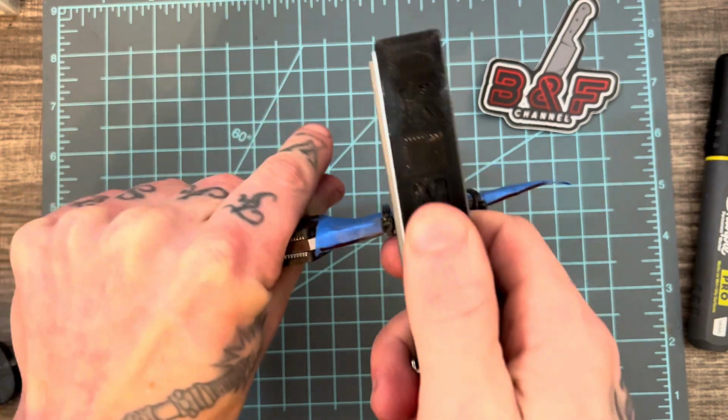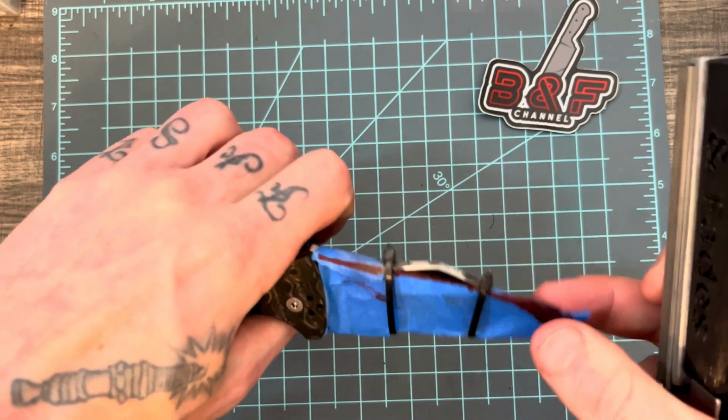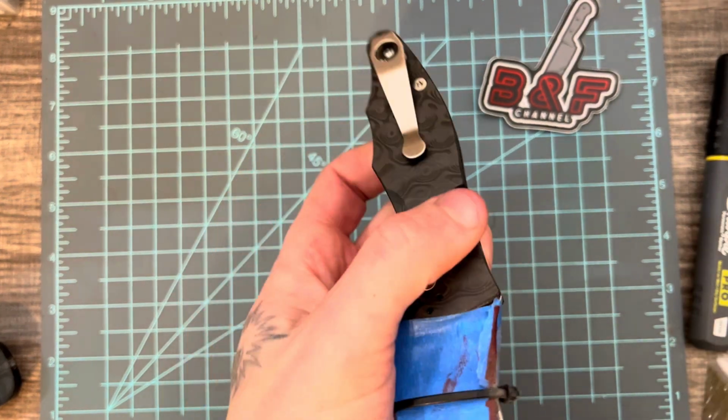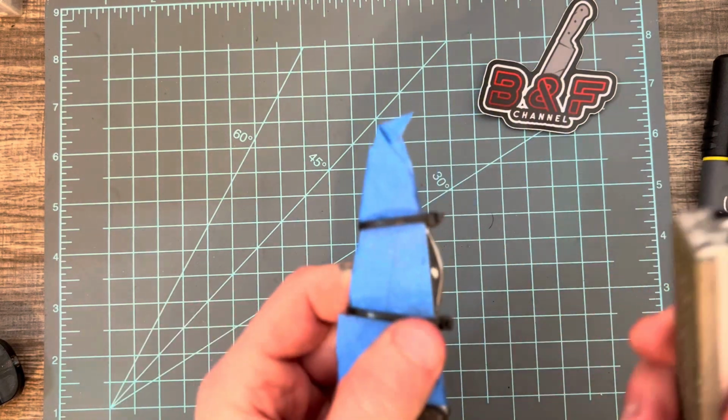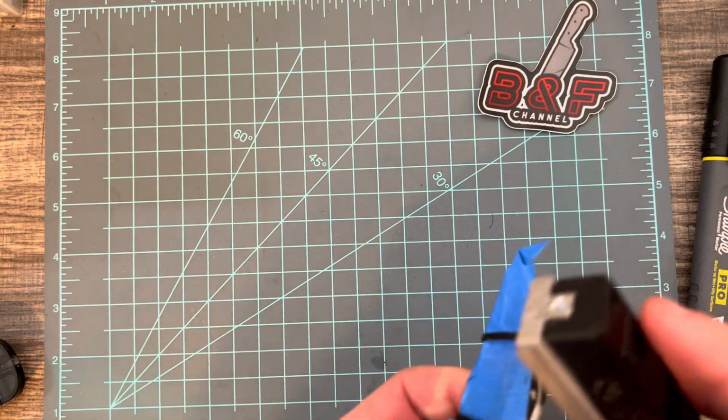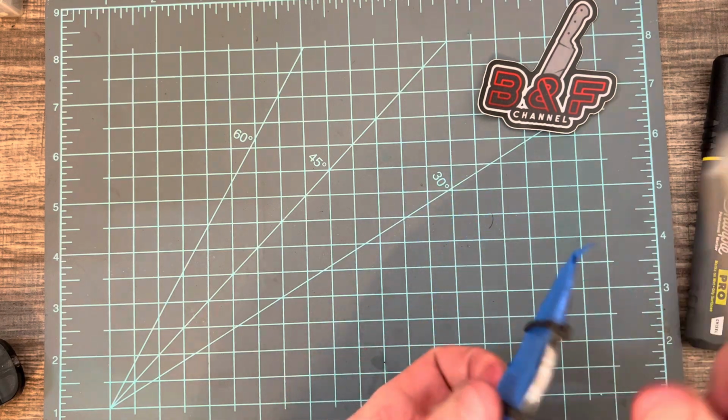And my goal with this is to hopefully knock this down quicker, and then we can do the fine adjustments with the Dremel if need be. But I at least want to get some of this bulk knocked down.